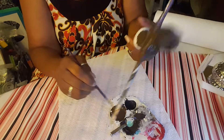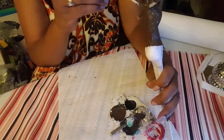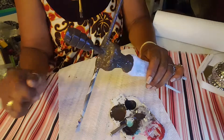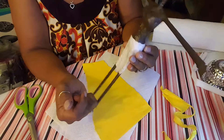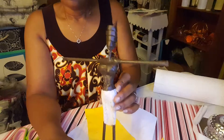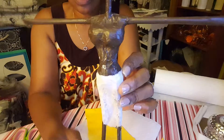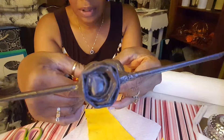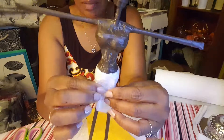I might as well finish her up because I'm just about done here. So we're going to finish painting her up, and I'll come back and show you what she looks like painted. Okay guys, I am back and as you can see this is what she looks like — all painted up from her legs to the middle of her waist, up to her head and her arms. That's how I paint her up.